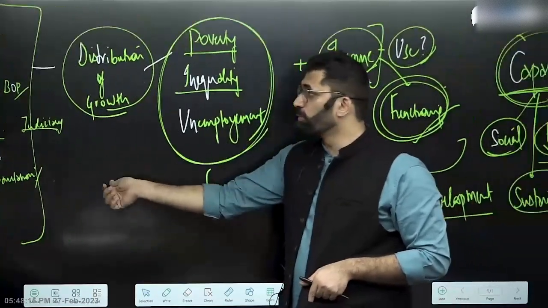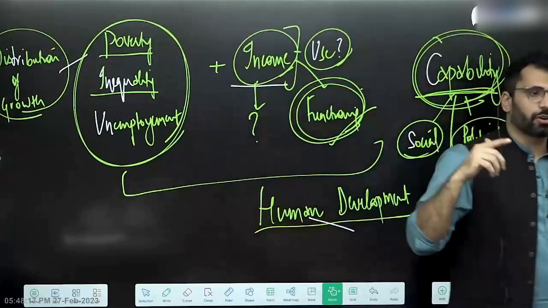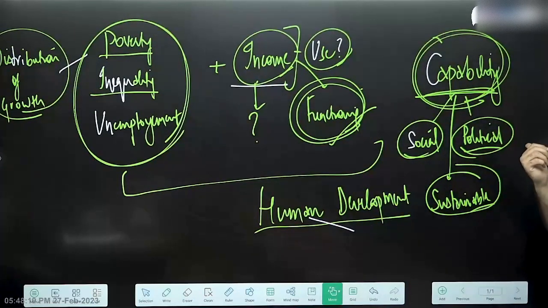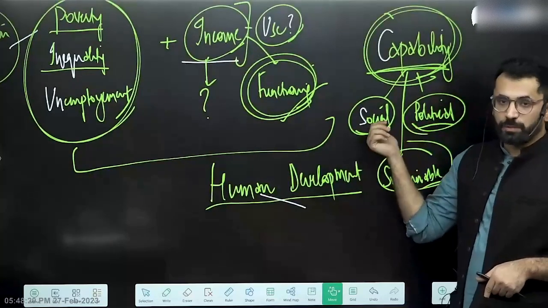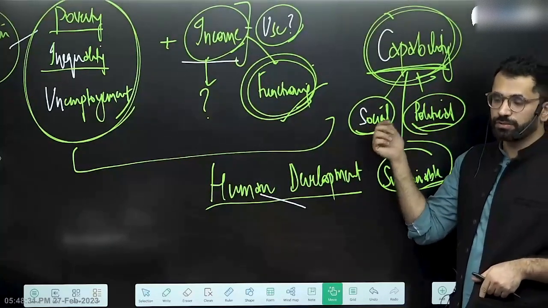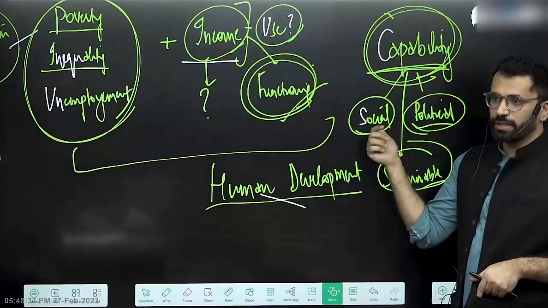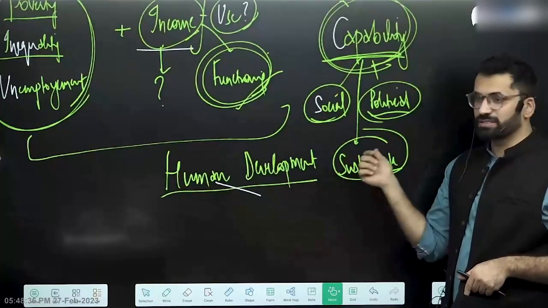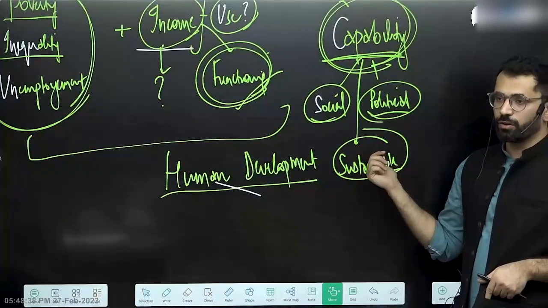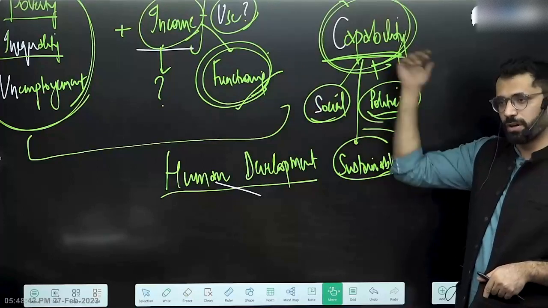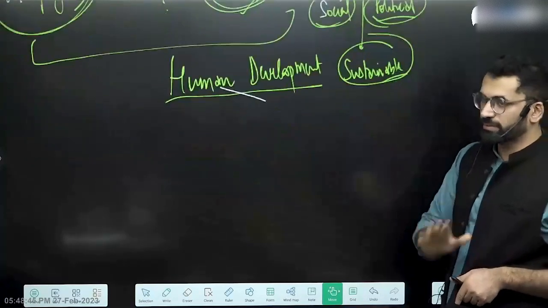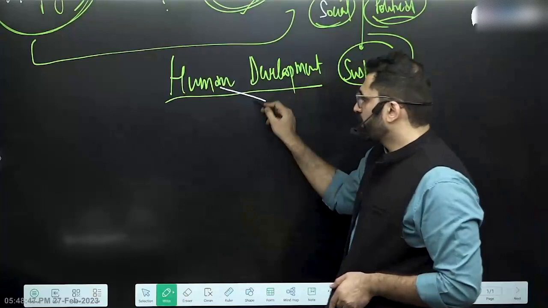When we talk about moving beyond income, we are talking about human development: expanding all choices. Economic development says expanding only one choice, that is income. Human development expands all choices: political freedom, social participation, gender equality, all types of social empowerment, and ecological sustainability, so that you get all benefits. So this is more comprehensive; it is not just income, it is beyond income. This is why human development has 4 basic criteria, 4 basic features.